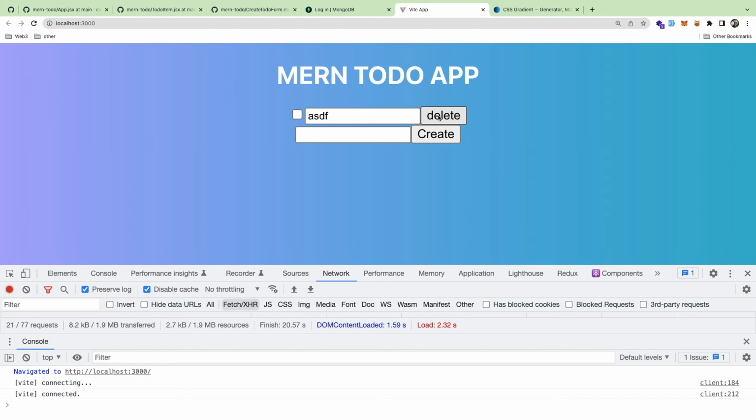You can do an optimistic update where you basically clear out that value, you delete that value from React Query state, you do the request to the backend, and when the request comes back, if it was successful, then you don't need to do anything. But if it failed, you can maybe show an alert saying that something went wrong. You can go ahead and delete that record. So it's more important for slower networks. So if I were to say fast 3G and click delete, you'll see that the page just sits here and doesn't do anything for a second. That's not the best user experience. You want that item to just instantly be removed.